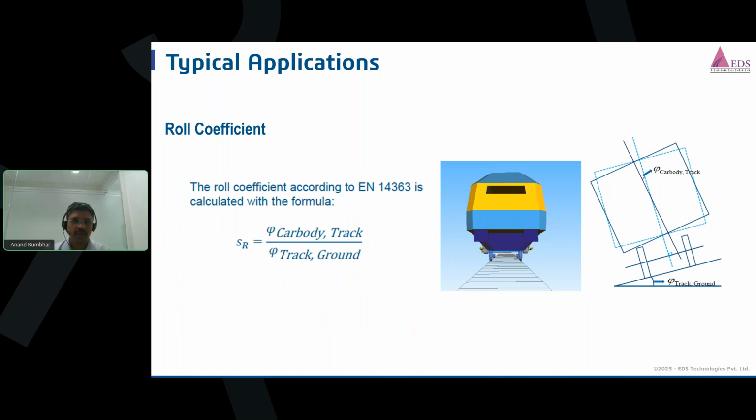But when the vehicle or this railway passes through these tunnels, in that case also we can do what is called a gauging analysis. We can check the distance between the walls and the railway vehicle. So that gauging analysis also we can do here. So different approaches are available in Simpack.